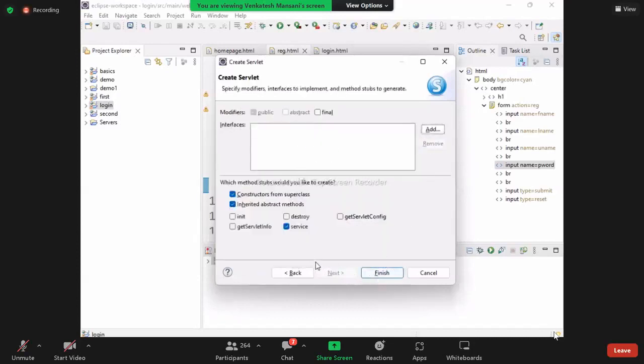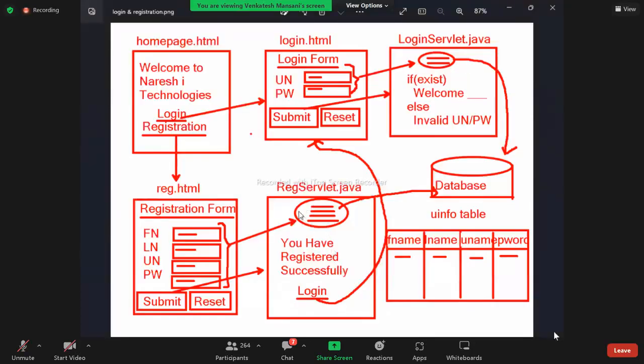Service method is compulsory. Now here, this servlet, what will it do? First it will receive the request parameters. After receiving, it will communicate with the database. That means we have to establish the connection with the database. After that, we have to store in the database. Connection establishment, one time required or many times required? One time.